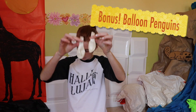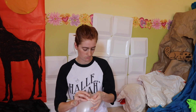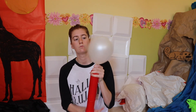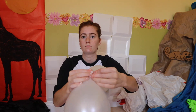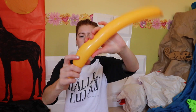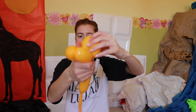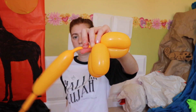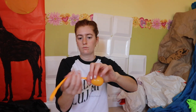For our bonus idea, let's make some balloon penguins. I have an entire video explaining the process in more detail, but I'll give you a quick rundown here. Start by inflating a white round balloon until it's just a little bigger than your fist — this is the head. Inflate a second white balloon for the body and size it against the head, then tie these two balloons together. For the feet, inflate an orange twisting balloon and twist off a small section for assembly purposes later. Then twist a longer section for half of the first foot, twist that section with the rest of the balloon to complete the first foot, and repeat for the second foot. Once the feet are complete, cut and tie off the excess balloon. With the excess piece, inflate it and push the air all the way to the end — this will be the beak. Size it down and tie it off.